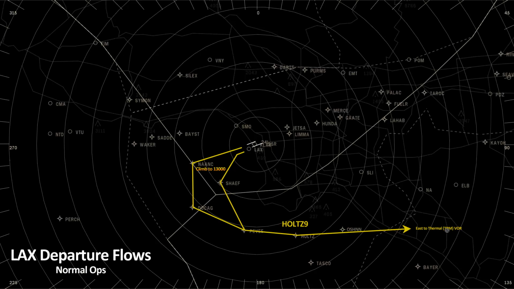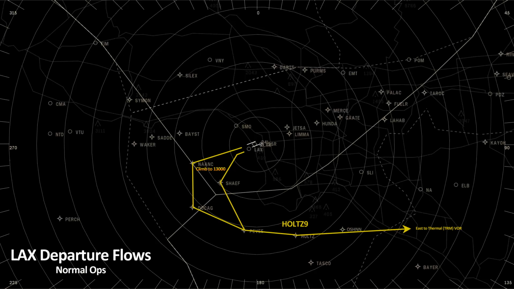And Thermal VOR is actually like 100 miles to the east of the Holtz intersection, so you will never see the planes at that distance. Maybe a better way to say that is that we will have handed them off to the center long before they get to Thermal VOR. Indeed, we're going to see that we hand them off before they even reach Holtz intersection, Holtz waypoint in most cases. So the Holtz 9 departure has two slightly different starting paths depending upon which runway we're coming out of at the Los Angeles airport.